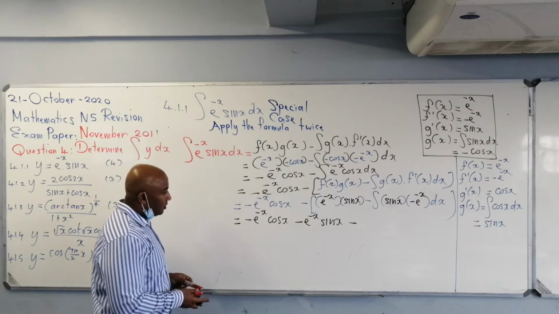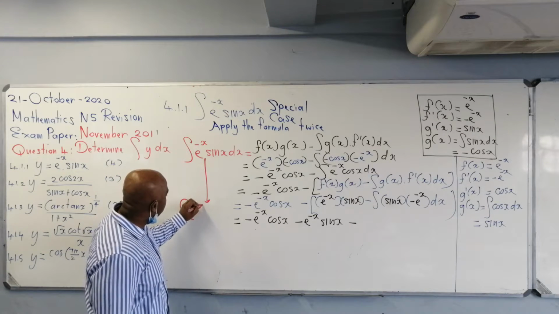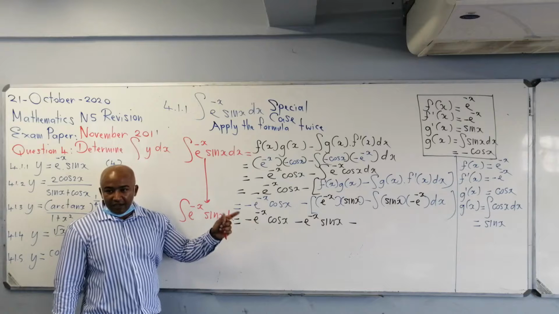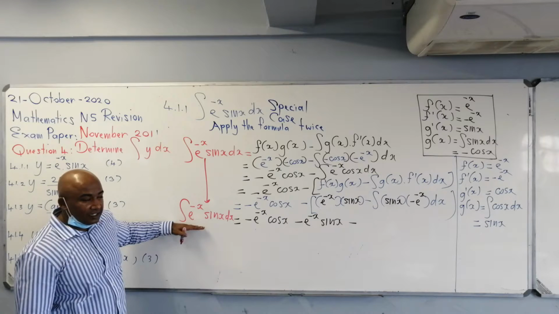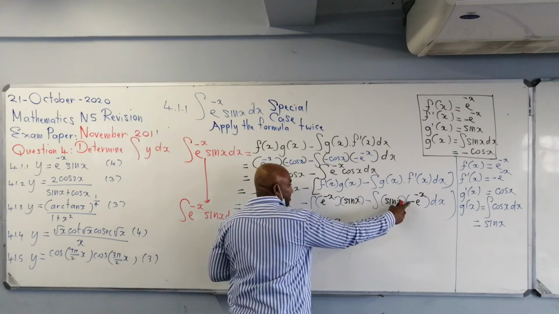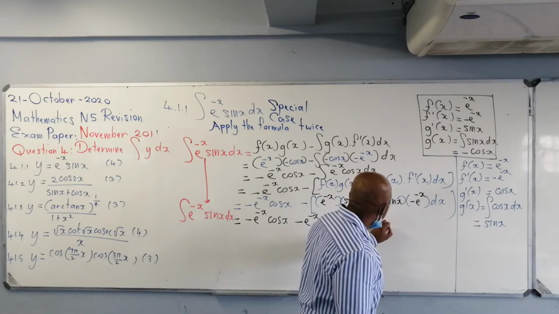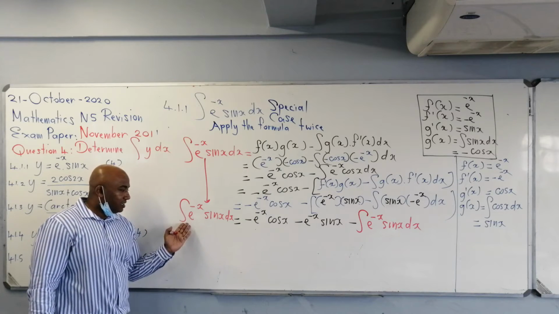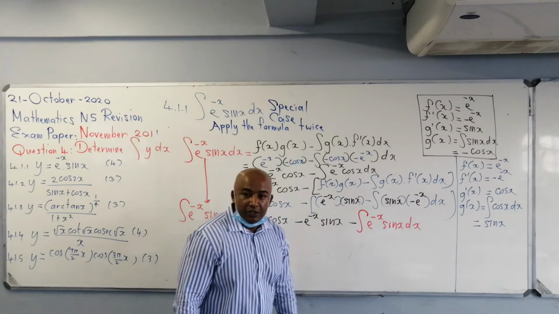Right. So remember, on the left hand side you have the integral of e to the power minus x sine x dx. Why did I pause? Why did I not write that down? Because I want to draw your attention to the question on the left hand side, and look at what we have on the right hand side now. Remember, I'm multiplying a negative times a negative times a negative, which is a negative, and then you've got the integral of e to the power minus x sine x dx. We're back to the question. Look at it. The integral of e to the power minus x sine x, the same thing. Can you see that?